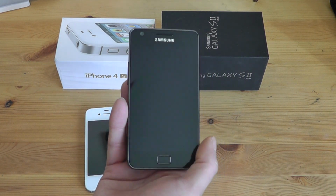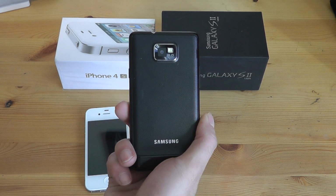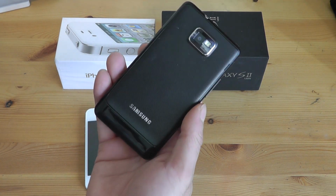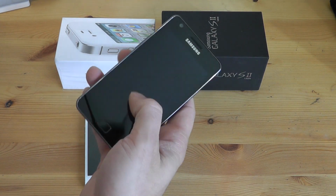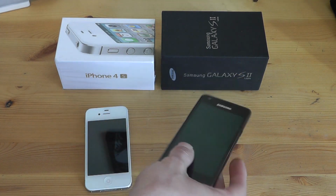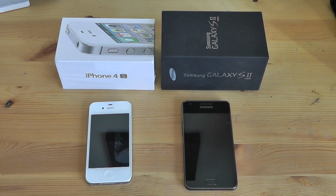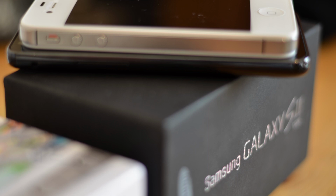The Samsung Galaxy S2 is an attractive phone, especially when you're looking at it from the front, but when you start looking at the actual quality of the device, like the back for example, that there's been a lot of discussion about, it's just horrible and plasticky, and in fact the whole case is plasticky all over. Now at the end of the day, this is a phone, it's not a piece of jewellery or any kind of mechanical thing that really needs to have that much quality. So it really is preference as to whether you care about having a nicely designed quality phone or whether you don't.